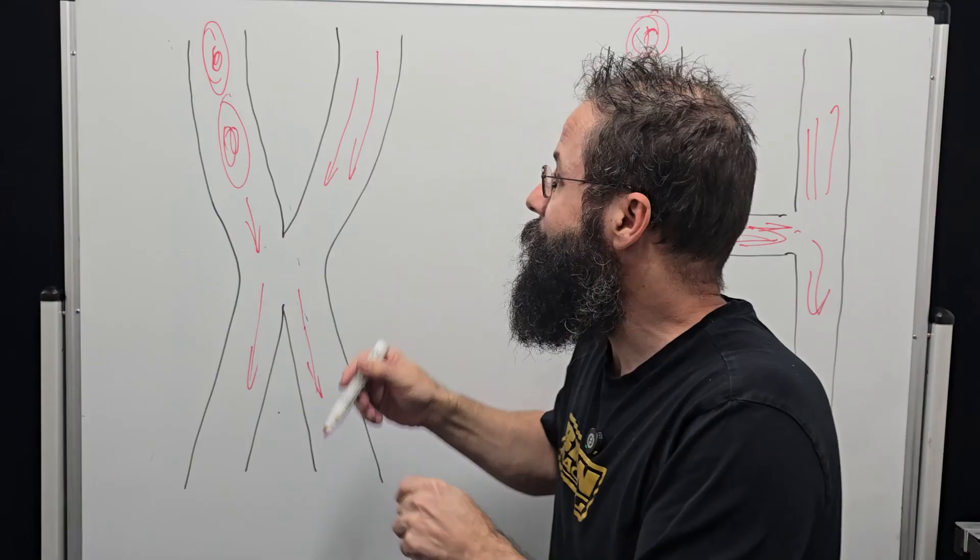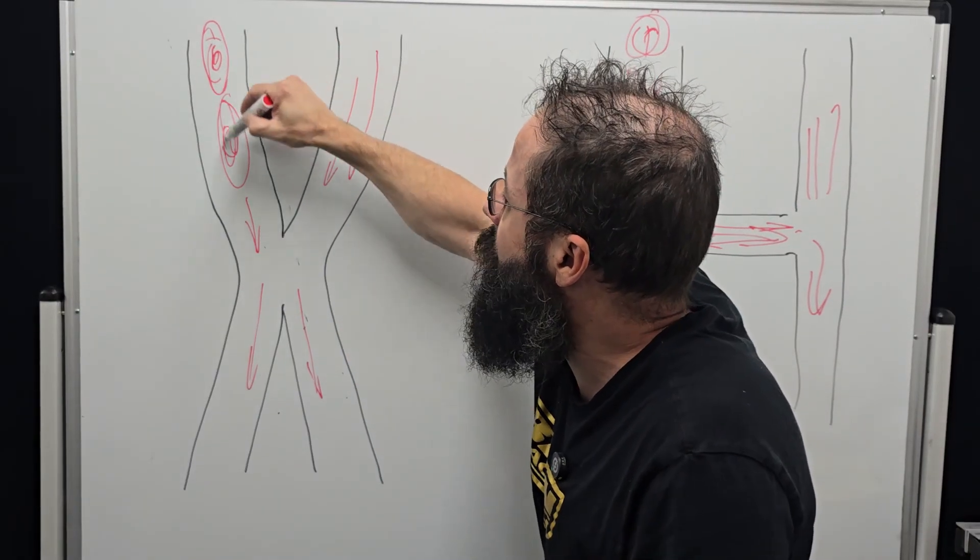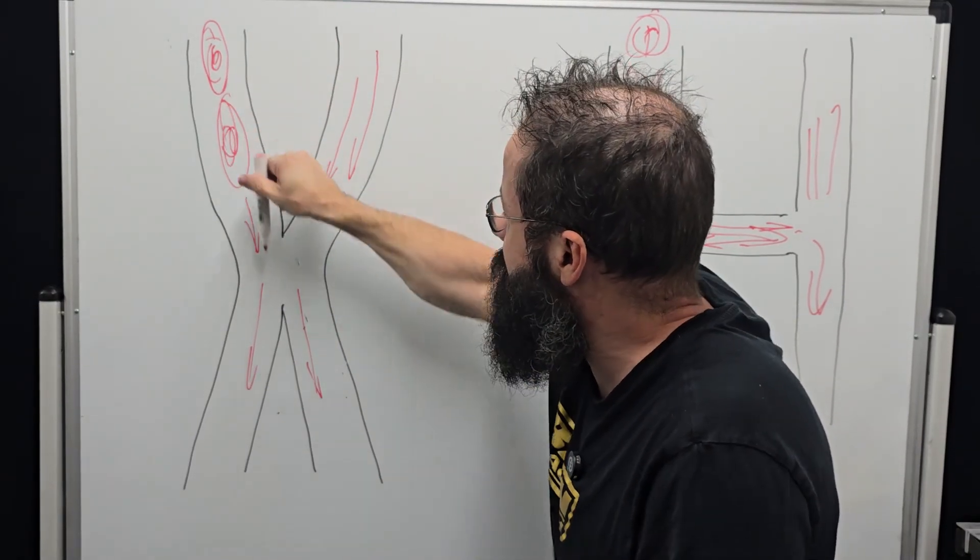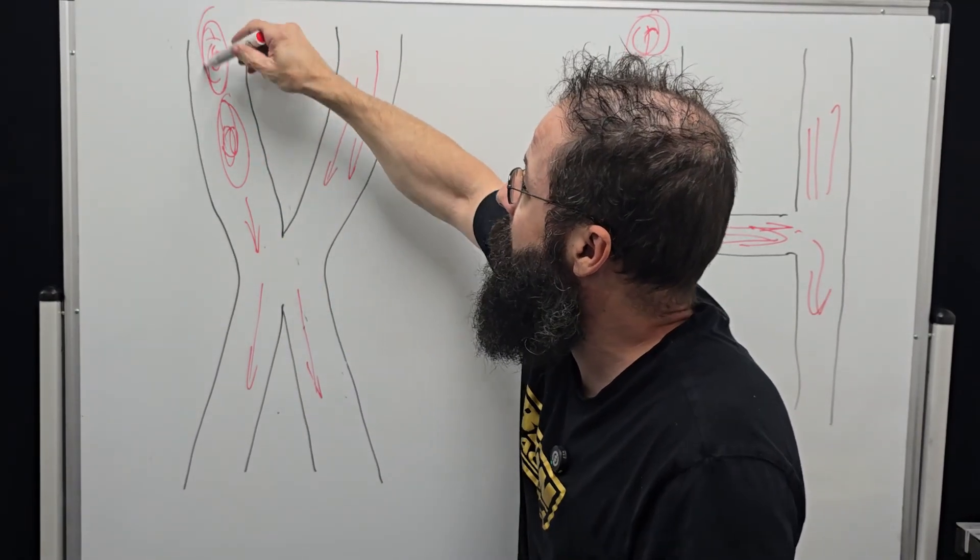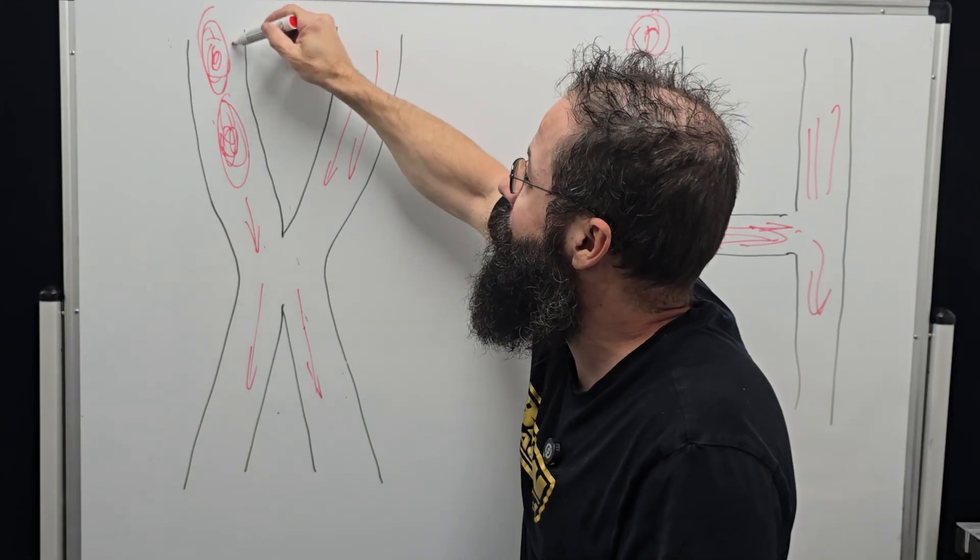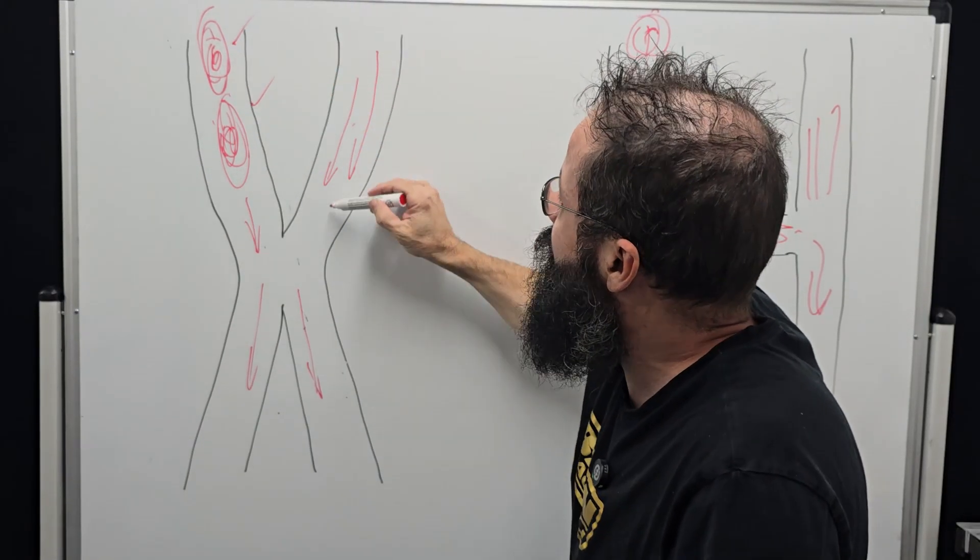An X-pipe is more of a horsepower thing. No matter how much velocity we get, it's very easy for that to transition. Same thing: we've got two high-pressure pulses, five and seven, running down while this is in a low area.